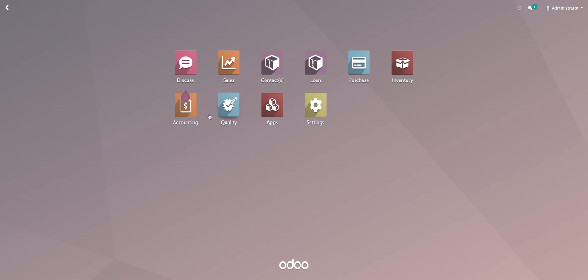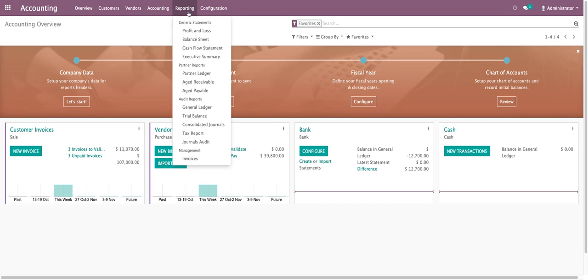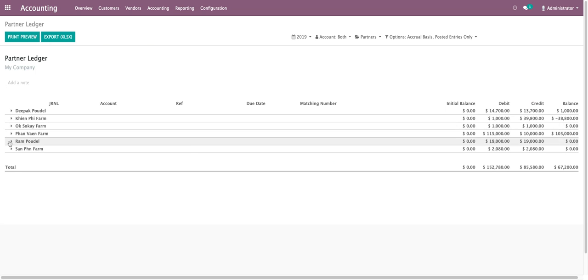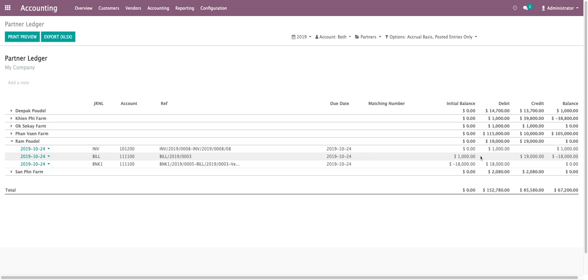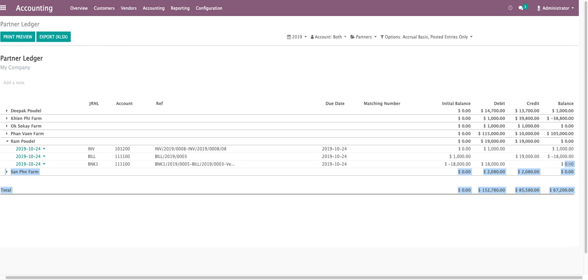So let us see the partner ledger. So now the amount is 0. The balance is 0 after deduction.